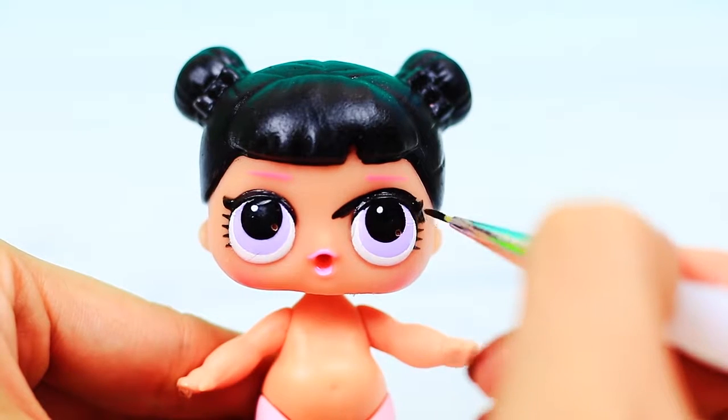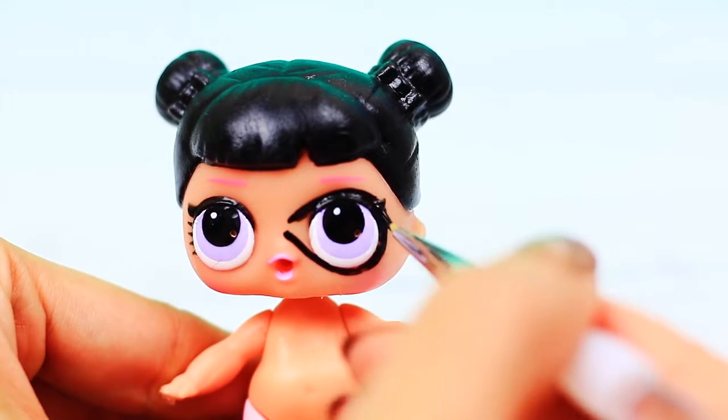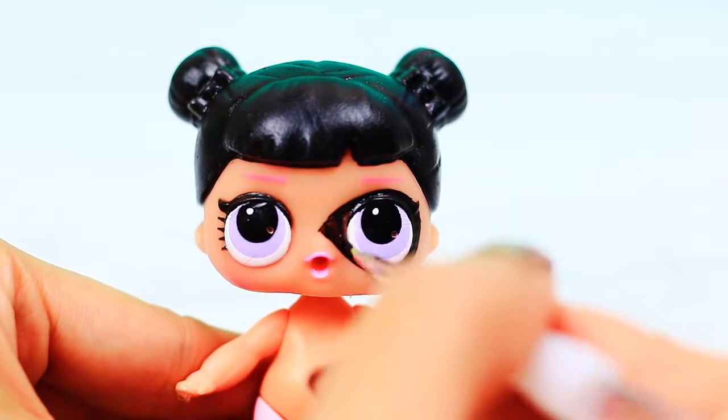When you are done with the hair, it's time to paint the mask. The mask is pretty simple. We are going to paint 2 black circles around each eye. It's best to take your time and work slowly.